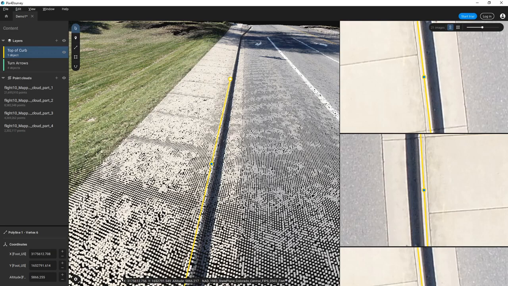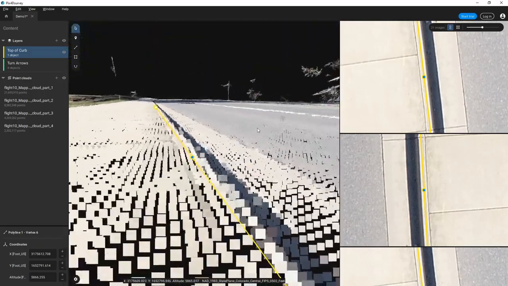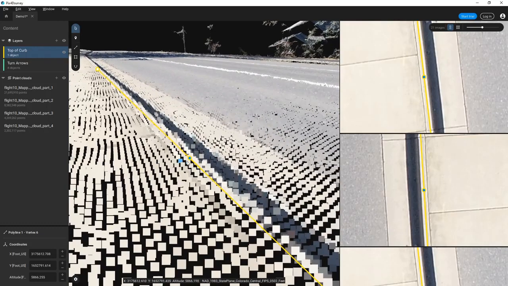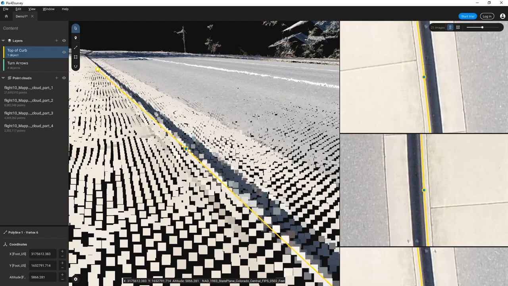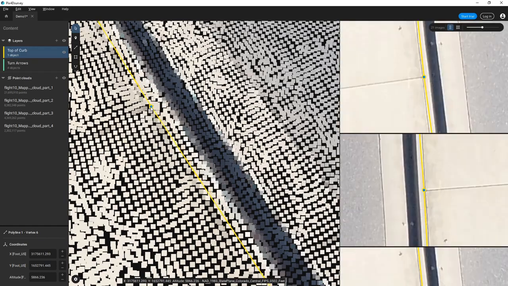So in terms of how to edit these things, you've got a couple distinct kinds of options. So this one, you can see there's a little noise along the edge there, so I want to be kind of careful not to grab that. What I can do in this case is move it to any other point in the point cloud right around here, pick one that I trust, and I can go off on my way. If I want to pick maybe back of curb instead though, I can do that. See, now I'm moving here in the 3D, but kind of keeping an eye on things over in the 2D, and I can get it really close. But I am limited in this method to working in the point cloud, so I can only move it to a new point in the point cloud.